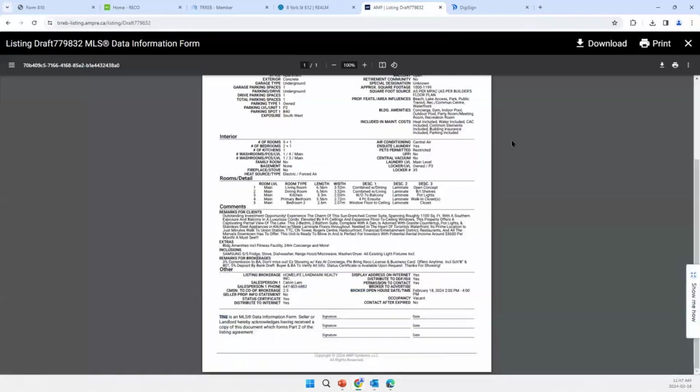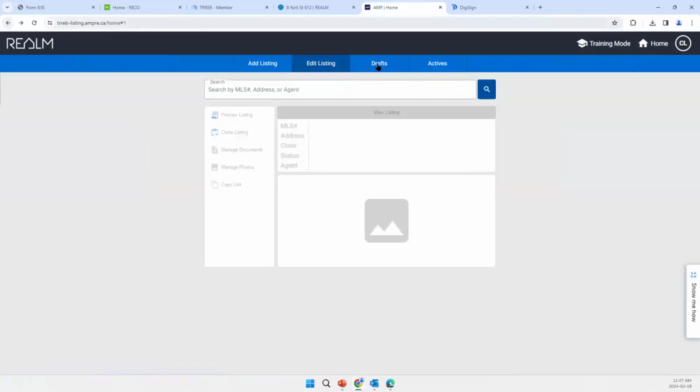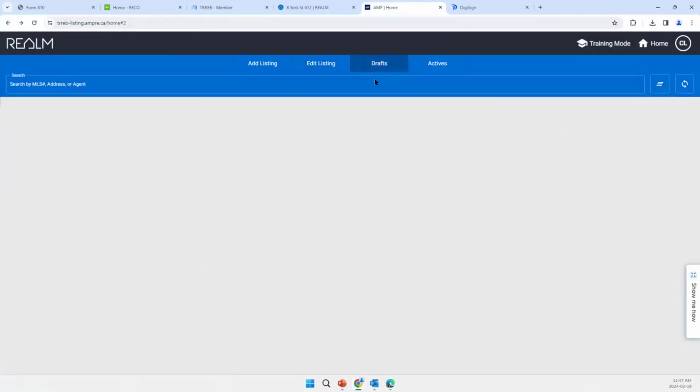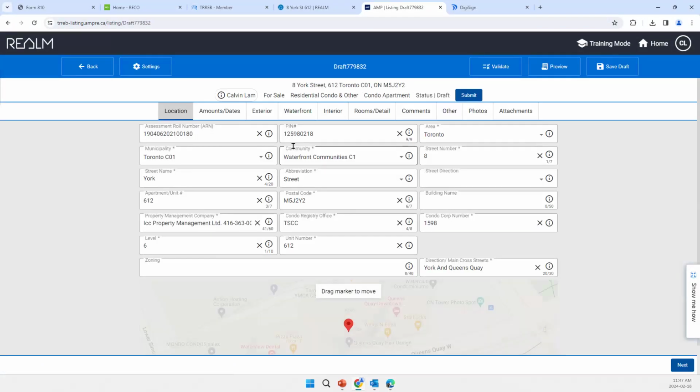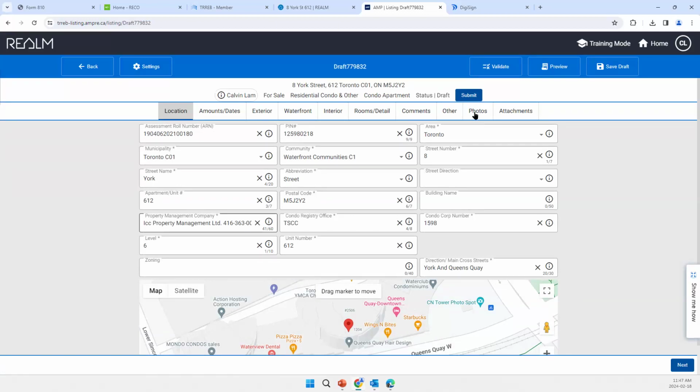So you go back to your listing, right? Now you don't see it anymore. Go to the draft. That's the one you just created today, right? Make sure you click the right one, don't pick the wrong one. Now you can do something. Of course, I'm not going to press that button, because you're going to submit it. Then I'm in trouble.